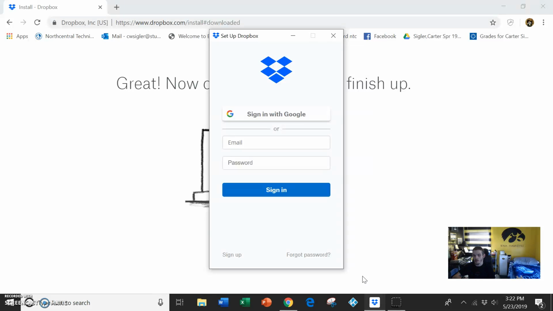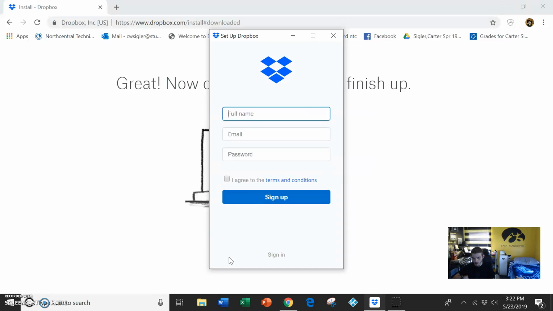So now it can give you the option of signing in with Google or just manually signing up like you're just new. So you can do the email and password. So what I'm going to do is just sign up.